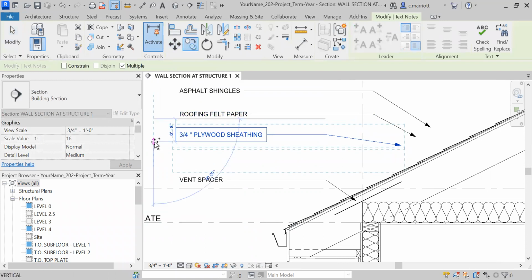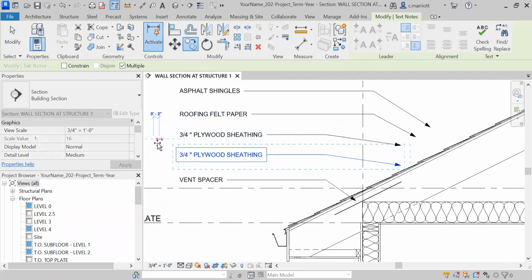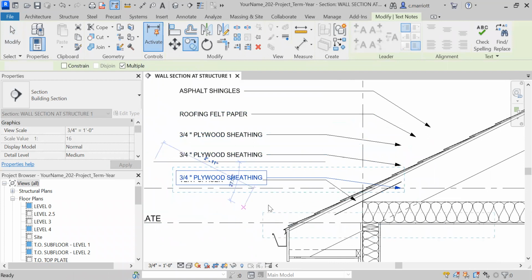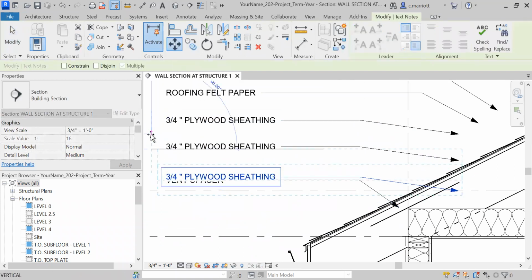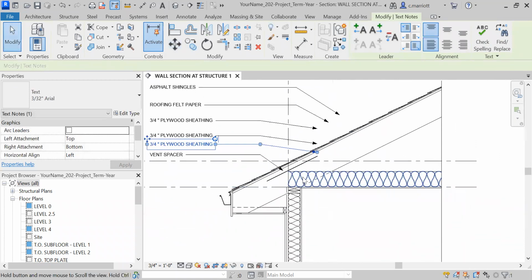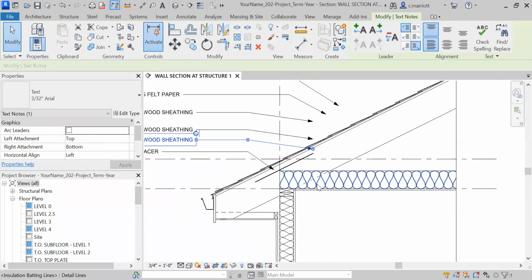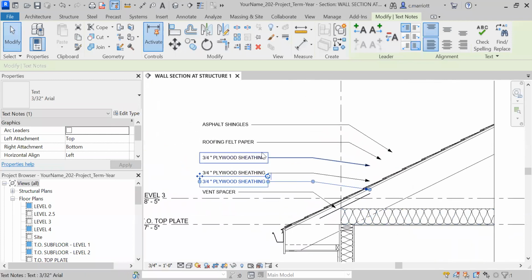Let's see what else we're going to need. We're going to need one for the rafters, one for the ceiling joist, one for the batt insulation.